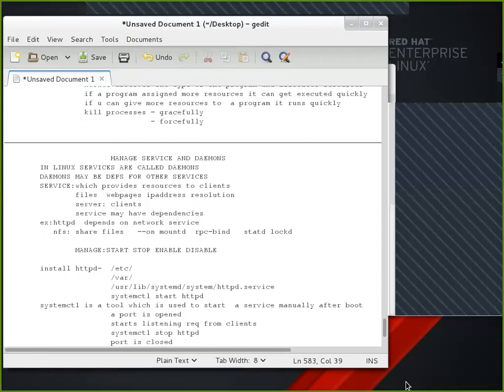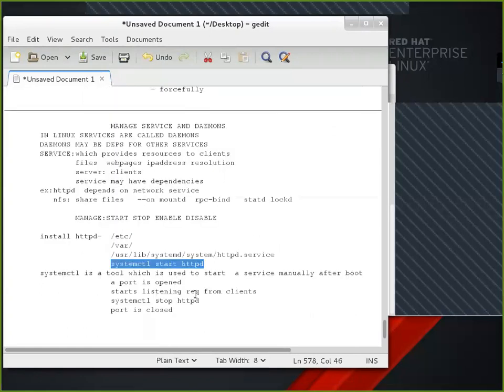So in case you want to do maintenance, stop it, do it, and again start it. When we start it, it's ready for the clients. So when we start the service, when the configuration is done, when log files are created, and when web pages are ready, like HTTP is a web server, when everything is ready, we are going to start the service, meaning we are going to make it available to the clients. And we sometimes stop it if we are doing some maintenance, and the client cannot access it because the port is closed when we stop the service. So this is how we start and stop the service.